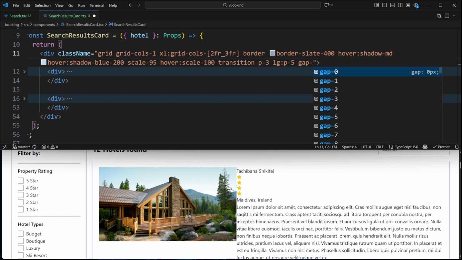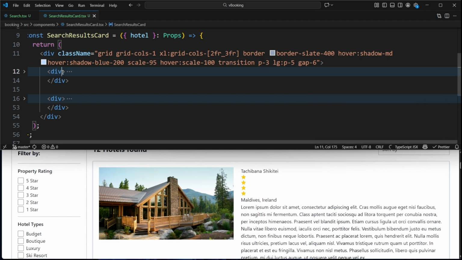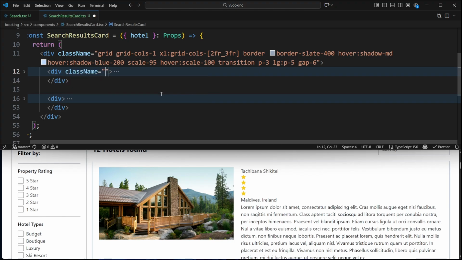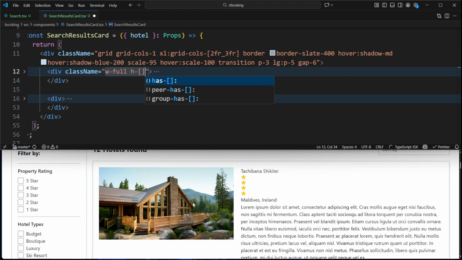So gap of 6, like this. Now for this div, we will have class name width full, so that it will take up the full width available to it, and for the height of the image, we will have 315 pixel.